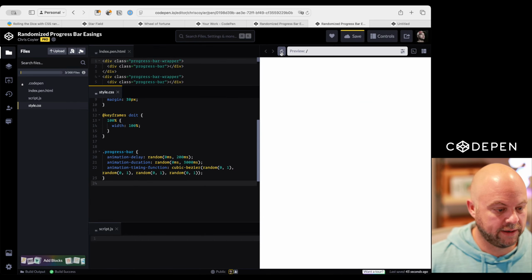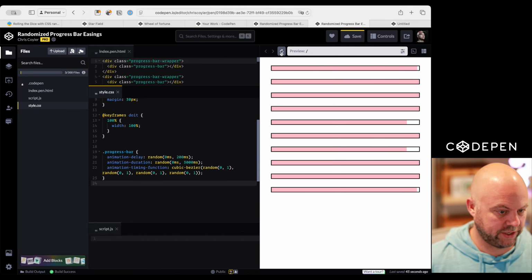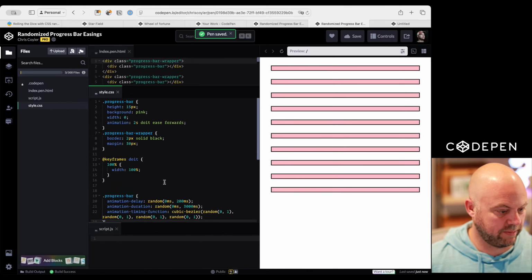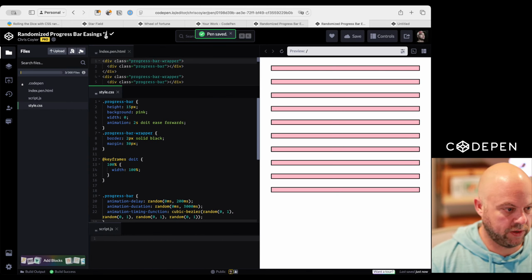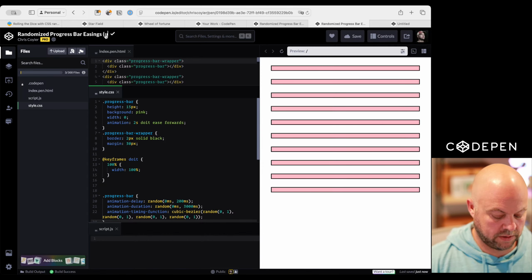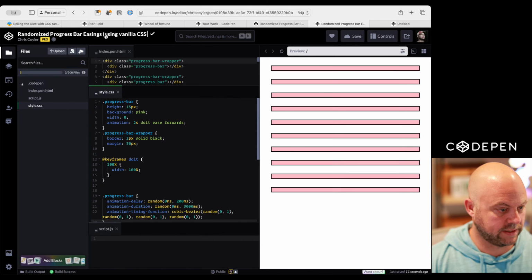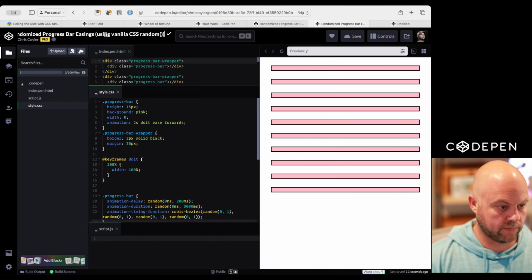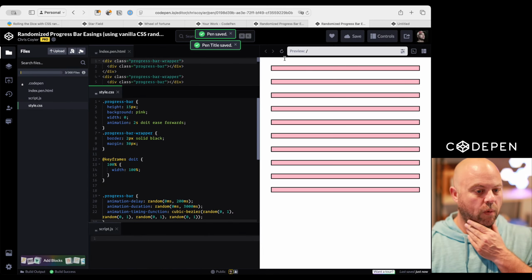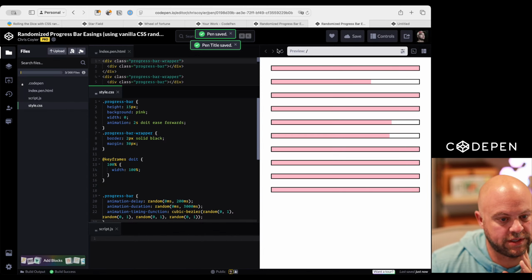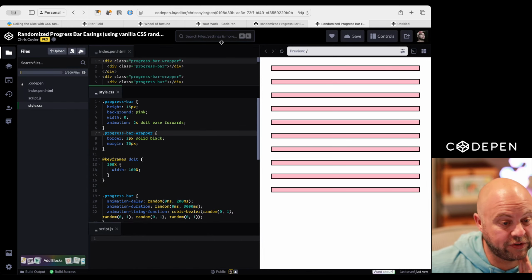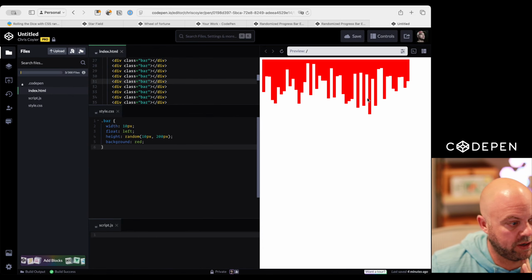My God. That's working better than it should be. That's amazing. I'm going to save this one. I'm not even going to make it private, but I will say using vanilla CSS random. Wow. Cool. It's not as cool as the star field, but we took 2 demos that are over 10 years old and made that work no problem.